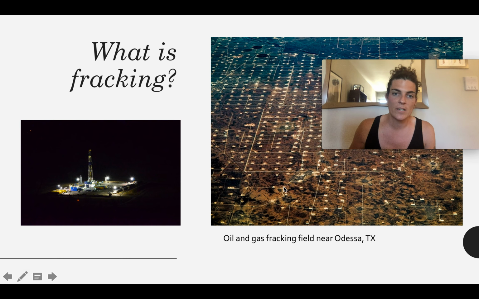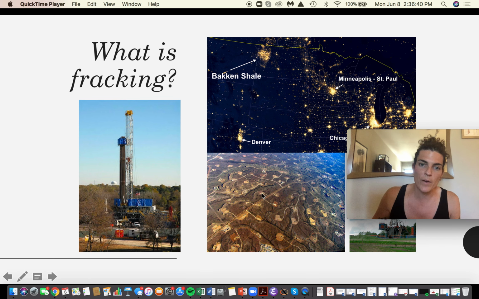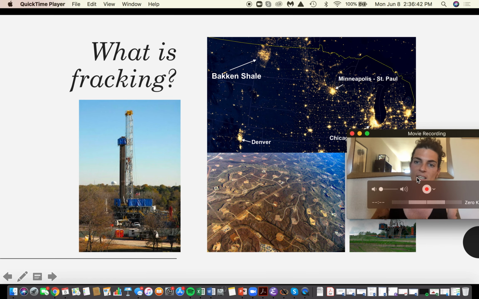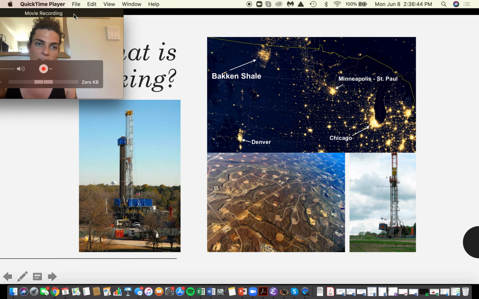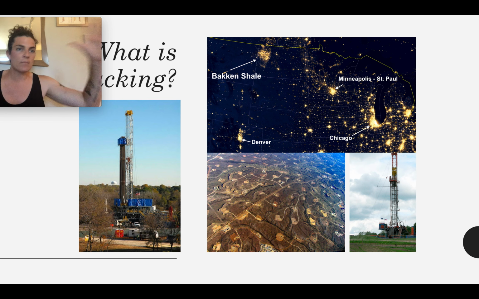I think I have some more pictures here on the next slide. Here's another example. Here's a fracking field in a more mountainous, hilly region, and then here are two examples of wells. So here's a well and here's a well. So they're not huge. I mean, they're big, but they're not enormous for an individual well. But again, in a fracking field, there are thousands of them.